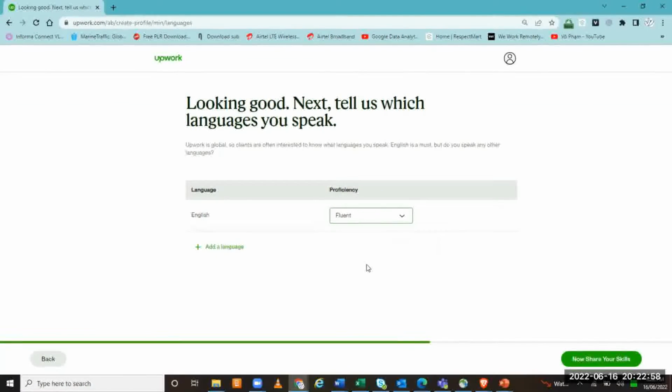So for me, I will select fluent. And if you can speak other languages like French, German, you can as well add the languages here by clicking the language section here. But I'm not going to put that. I can only speak English. All right. So we'll go to the next.